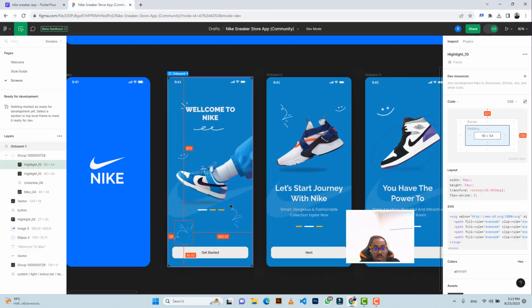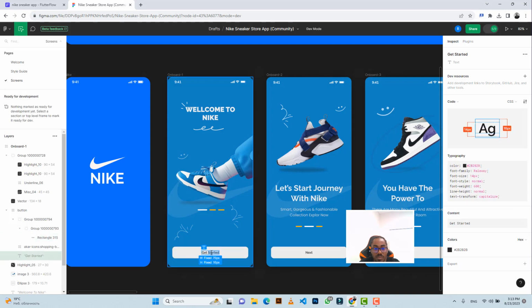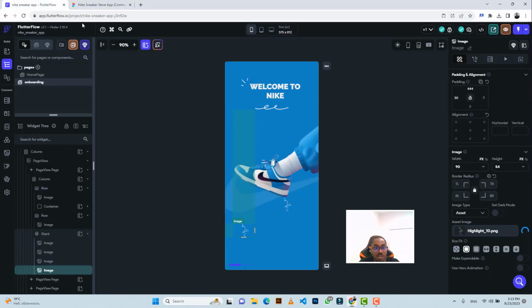And then the next thing we need to do quickly here is the button. So I'll click on here for the button, and I'm going to adjust a couple of things. Here the button is 335 by 50. I don't really need to memorize the width. I just need to get the, let me just copy this. It's 600 by 14 for the text on the button.